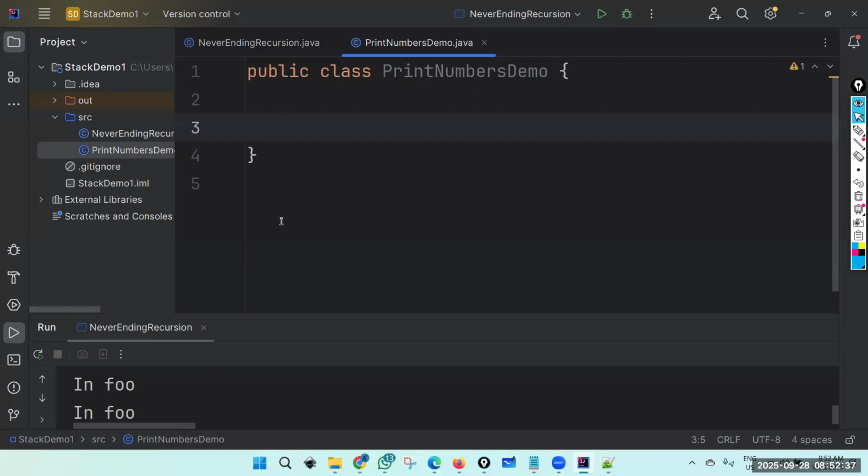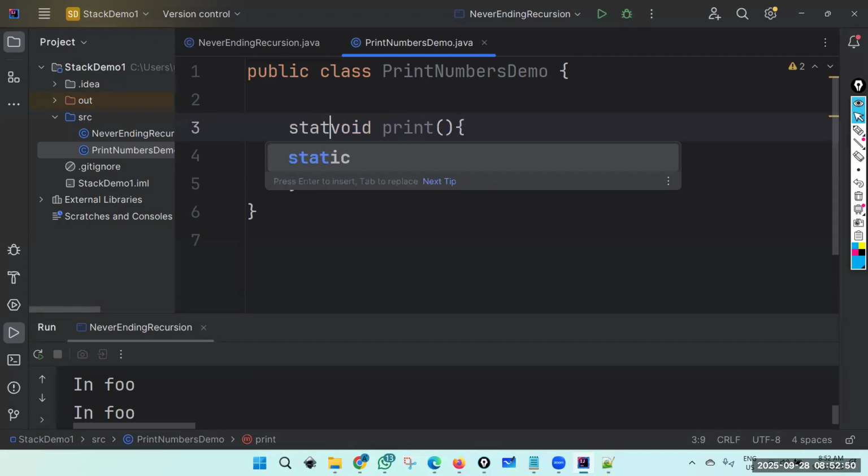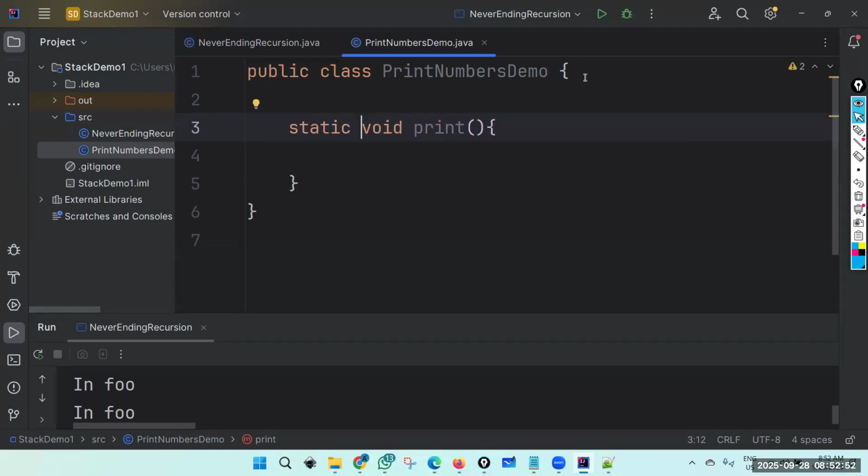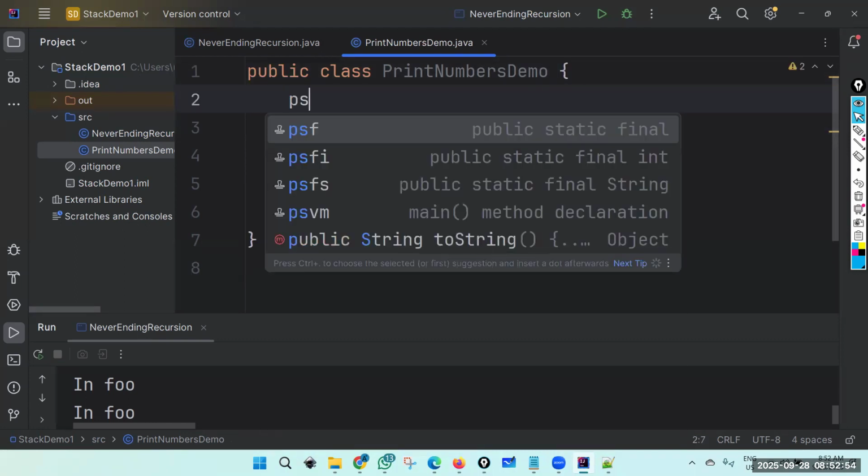Say void print, let's make it static. This is my main method, PSVM.